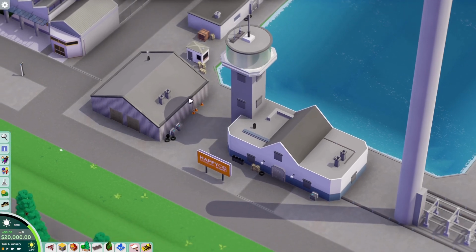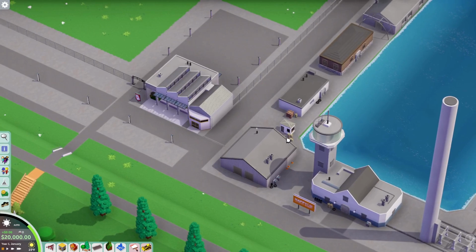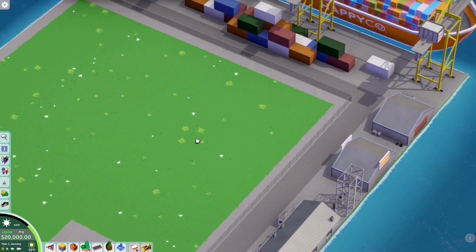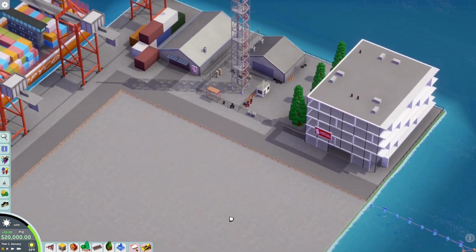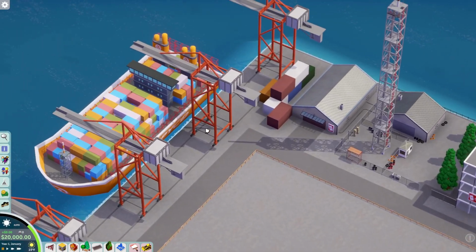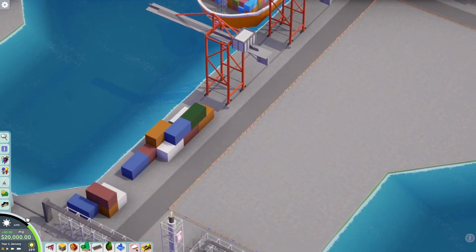So here we are. I think Silverette made this one. The wiki should say, but I think it's Sil who did this. So we start with $20,000. That's not bad. I do like the scenery in this map, actually. One of my favorite things about it is this industrial look, these cargo cranes and things like that.